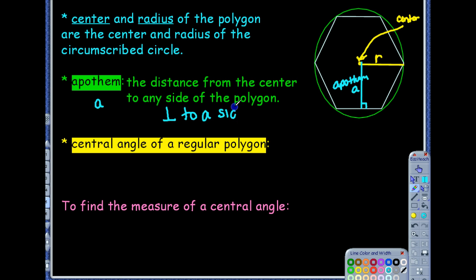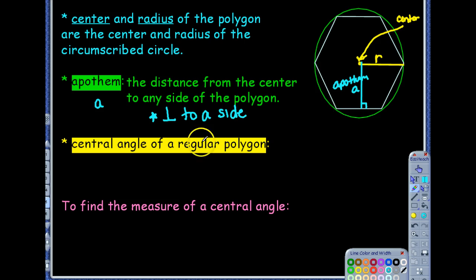And here's the deal. You could draw the apothem anywhere, right? As long as it's perpendicular to the side. What do you think is going to be true anywhere I draw that apothem compared to all the other apothems you draw in? They should all be the same because this is a regular figure. And that's what's special about regular figures. Just like the radius. If I draw the radius to any of those vertices, they're going to be the same distance.